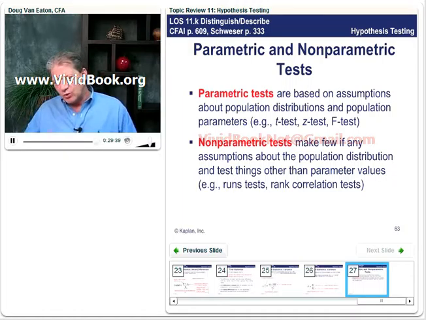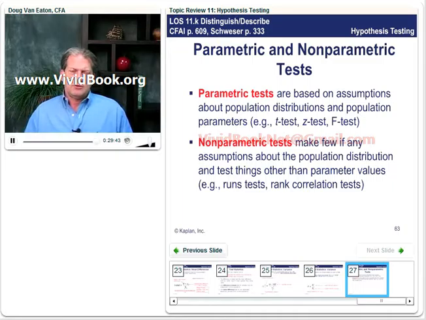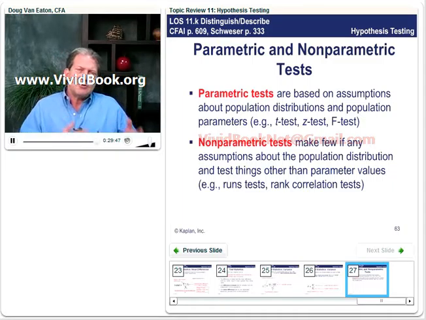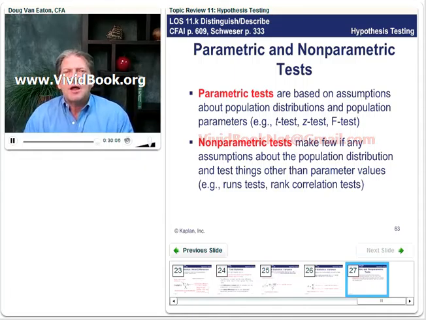If it's just random, we might see a zero correlation. If funds that do well in one quarter really tend to do well relative to their peers in the next quarter, then we'd see positive rank correlation. But again, this is based on ranks, not values of returns or anything. So it's a non-parametric test. So that wraps up our segment on hypothesis testing.